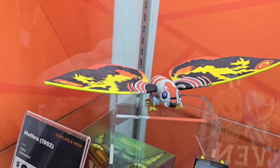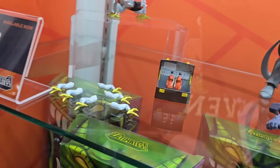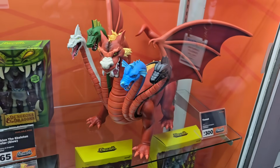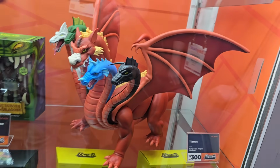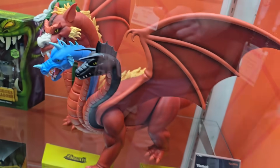And then Mothra is from the new wave, so this is an output on Mothra from the newest wave of Toho Ultimates, and it comes with the twin fairies. Wow. So they can sing you to sleep. Yeah. And then you got that. Look at Tiamat. Wow. So that's an actual production sample on Tiamat. She's massive. Holy cow. It's gigantic.